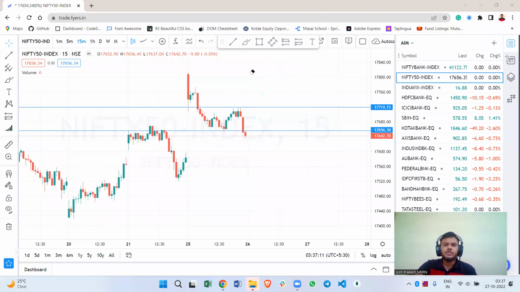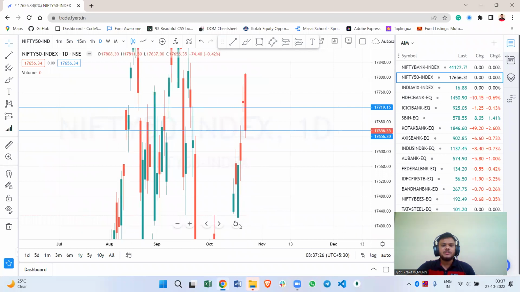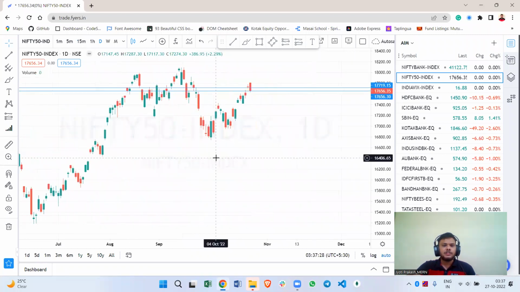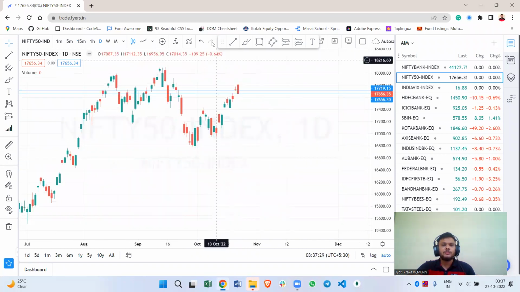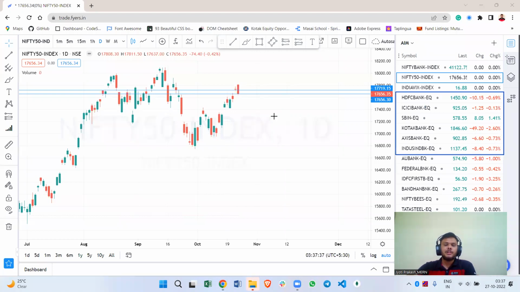But it needs to show any negative movement there by opening gap up, and we can take trade from there. Okay, now let's look into Bank Nifty components. As I already told you, Bank Nifty components are the most vital things you should know about during your option trading. The reason is that Bank Nifty components are helping Bank Nifty to go up and down.